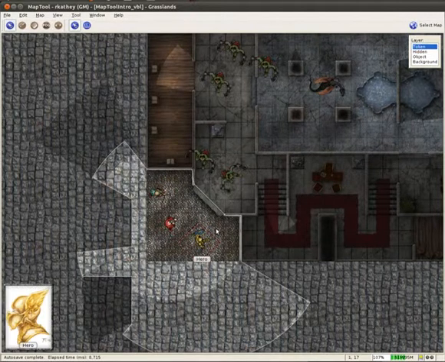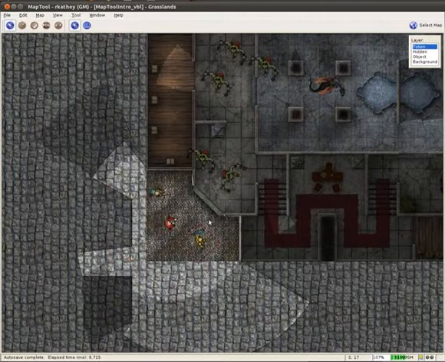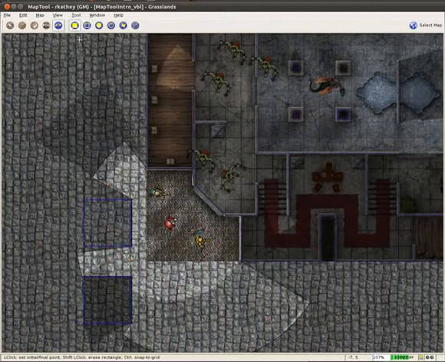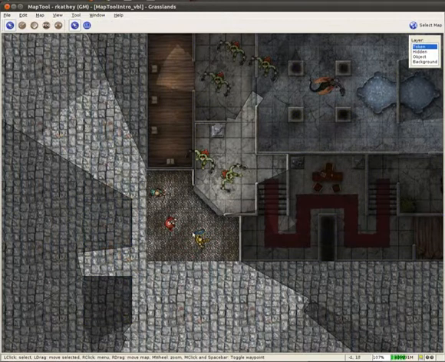Okay, so normally for a dungeon, what we would do is remove VBL as we go through the dungeon, the VBL that represents doors. And so if we go here back to the VBL tool, and the shift key, just like fog, is going to do the opposite of the non-shift key, so I'm going to hit shift with the control key held down to snap to grid, and it's going to remove that VBL, and that lets the character see through the door. You would assume that they've opened the door and they can move through the dungeon.